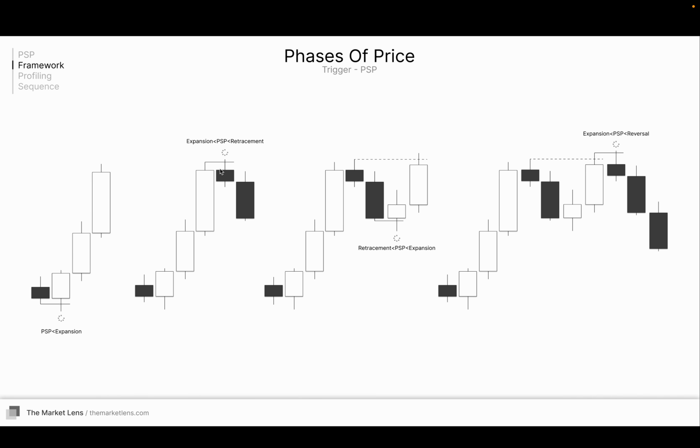If we put in a PSP, we can assume that we can retrace back into maybe IRL or EQ of this range, right? When we do retrace to that level, if you get a PSP, this can be the trigger for price to go from retracement to expansion into external range liquidity. Once you reach this high, we know we can get a new phase of price. So if you get a PSP, that could be a reversal signature for price to go from expansion into the high to reversal into the range low.